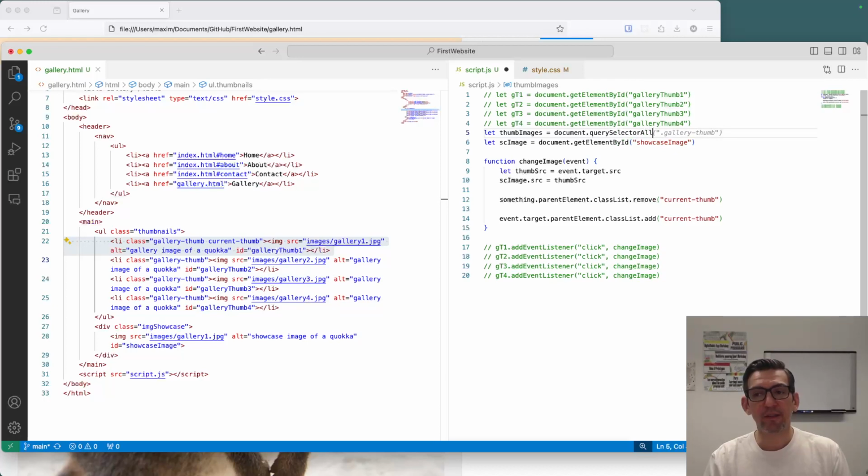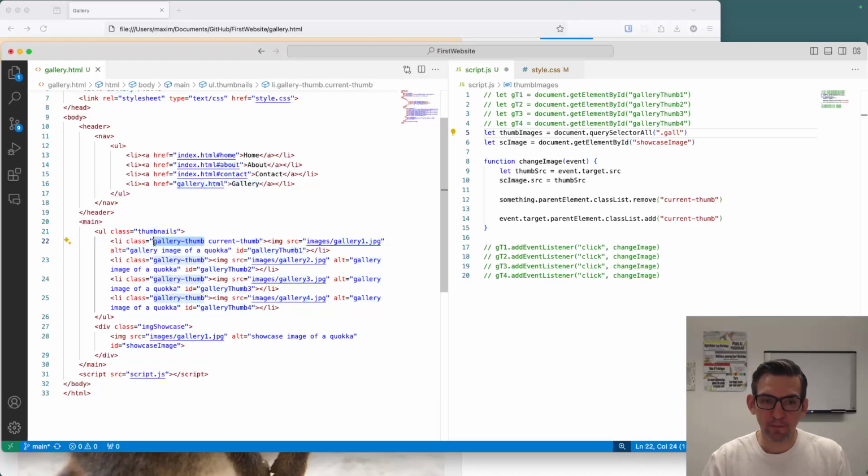So I need to select all of the elements that match my query. And you can use CSS queries here, CSS addressing formula, right? So I'm going to say dot gallery thumb, right? So an element with a class gallery thumb. Here they are. I have 4 of them.